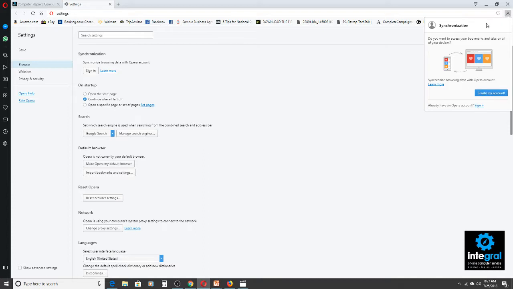So pretty darn simple. So Windows and Macintosh users, make sure that you sign up with an account before you synchronize that information. If you don't use the built-in browsers in Windows, meaning you're using Edge, or if you have a Macintosh and you're using Safari between devices, then it's easy as far as setting up an account with either Firefox, Chrome, or Opera.